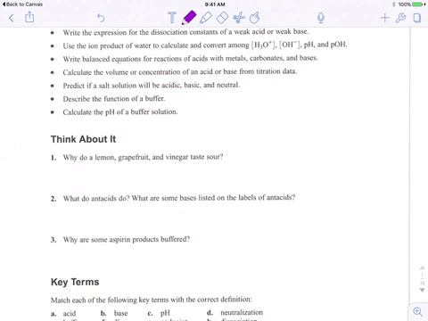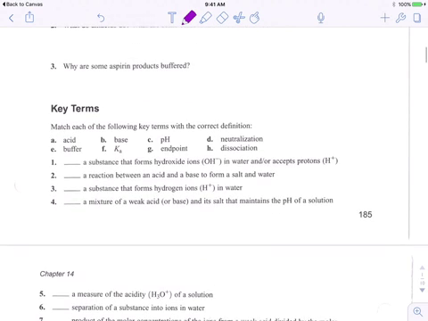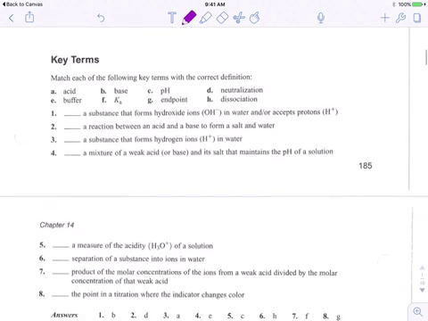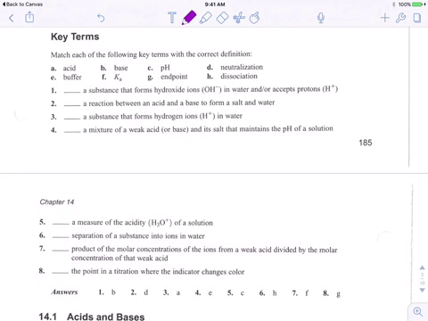Fill in the think about it terms. We'll definitely talk about a few in class. And as usual, the key terms are great. Now there's a way you can do this correctly, and there's a way you can do it incorrectly. If you just fill in the letters, I won't know the difference. The responsibility is for you to learn a little bit about it and then go from there.